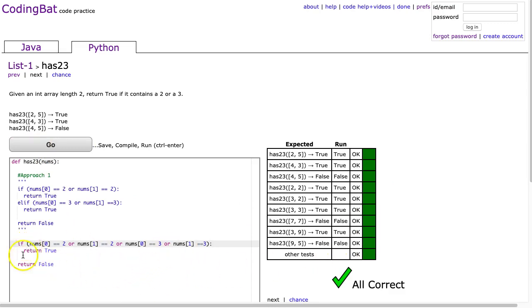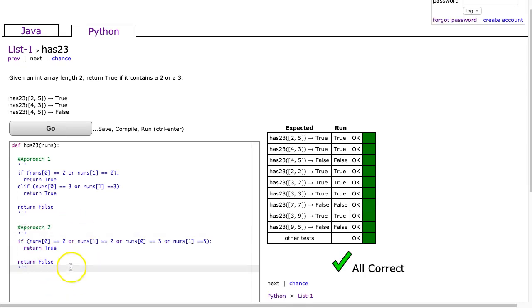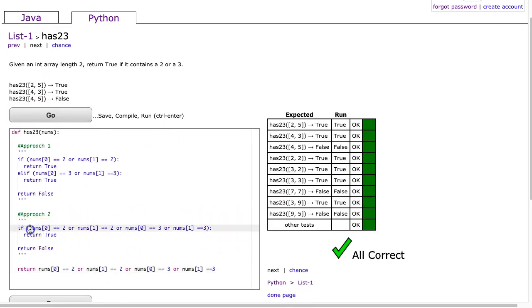Now, the last thing you might want to notice here in our third approach is, if that Boolean expression evaluates to true, we return true, otherwise we return false. So I can just take this entire expression and return that. And there it goes. Because, again, this is a Boolean expression, and if it evaluates to true, I return true. If it evaluates to false, I return false.